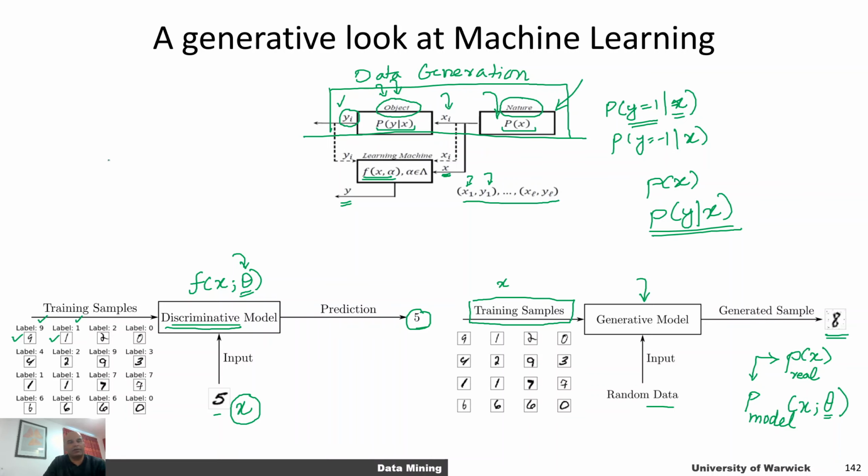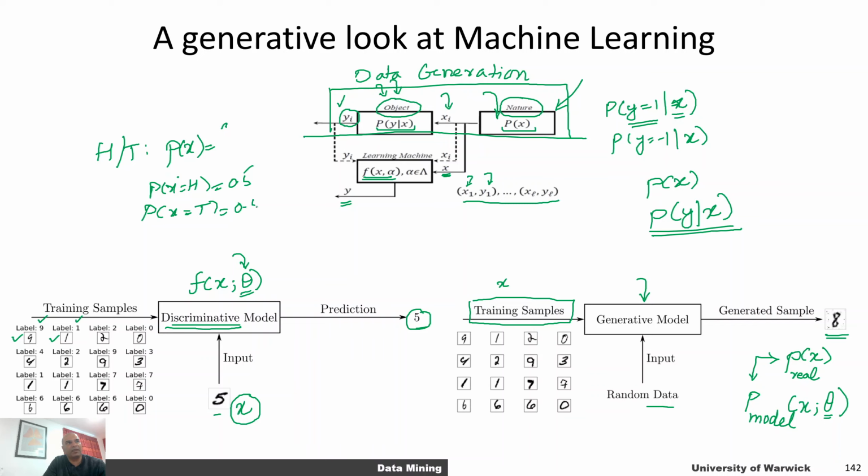Now it sounds a bit complicated, but let's break it down. Let's say you've got the classic example of a head or tail. Now what you have is a probability distribution where the probability of getting x equal to head is 0.5, and the probability of getting a tail is 0.5.